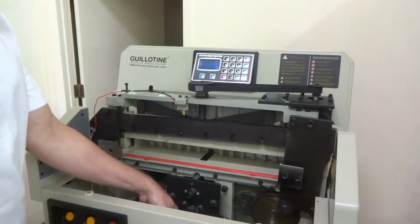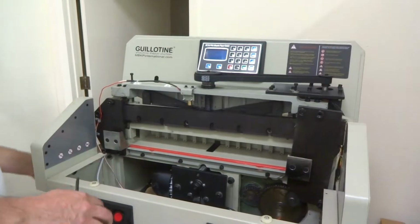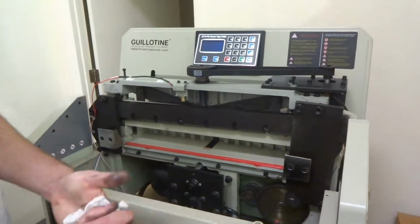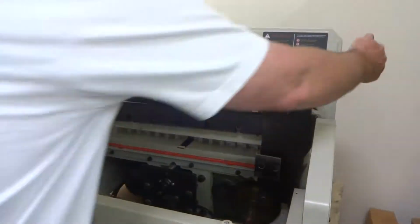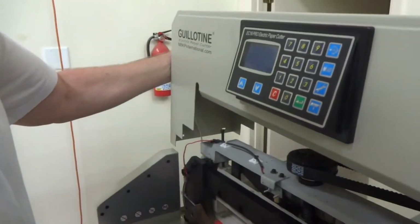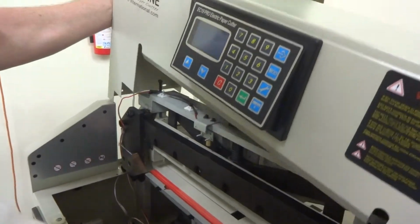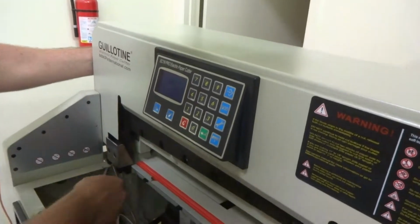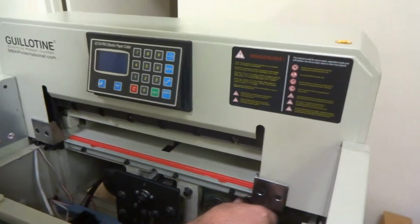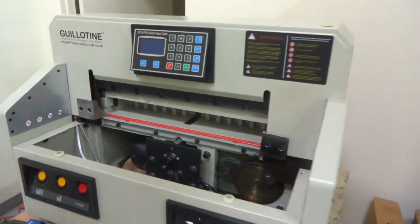Make sure this data wire is plugged in. Put this hood back on, and then make sure the data wire is plugged back in. And again, when you're putting this hood back on, let me see if I can put it back on. Greasy hands. When you're putting this hood back on, you see that data wire there hanging. And when you start going down, it may or may not want to feed down in there. So just kind of have someone pulling it down and feeding it down in there as you're going.